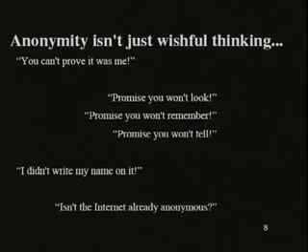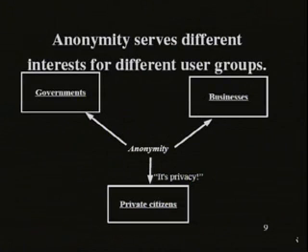I also talk to various one-hop proxies, corporations that help anonymize your traffic for you. They're just one computer out there. They promise to keep it safe. So they start out saying, well, we promise we won't look at any of the traffic. Okay, we look at the traffic. We promise we won't remember any of the traffic. Okay, we write it all down, but we promise we won't tell anybody anything we see. I don't know what the fourth sentence is there, but I'd like something stronger than that also. And then there's, I didn't write my name on it, and isn't the internet already anonymous? Hopefully I'll explain later on why it isn't.